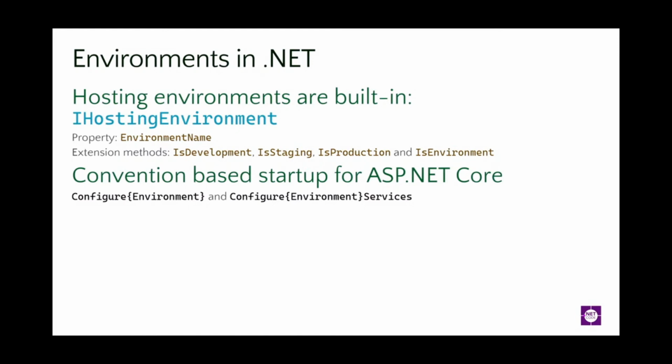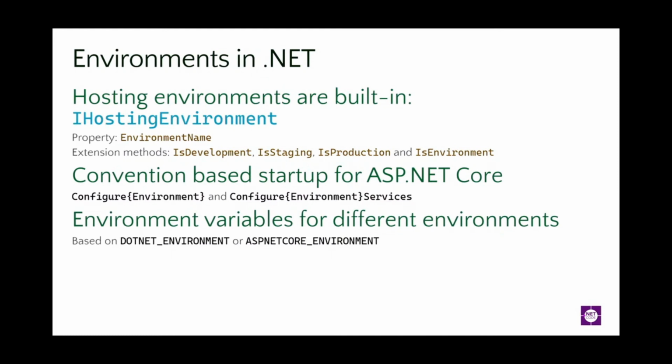There's this other thing, and this is like a hidden gem, I think, that's called convention-based startup. If you start the ASP.NET Core application slightly different, it will look for specific methods in your Startup class that have the name of your environment in them. So for example, you could have not just ConfigureServices, but you could have ConfigureStaging, ConfigureStagingServices, and the same for ConfigureProductionServices. So this I'll show you in a demo in a bit.